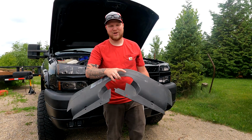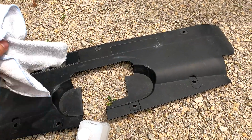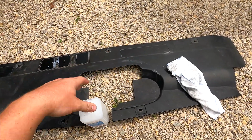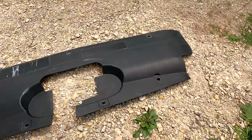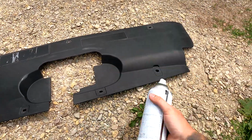Bonus footage, we're gonna paint this. This guy's all faded and everything, so since we got the black paint, we're gonna go ahead and wipe this down with some rubbing alcohol. Got a little southern twang for some reason in there, and then we're gonna go ahead and paint this black. Now I know I could just buy a new one and get this taken care of, but you know what, I got the paint here. If it peels, it peels. I'll just go ahead and redo it.